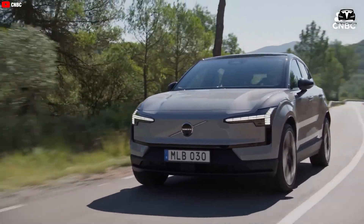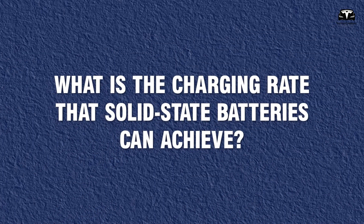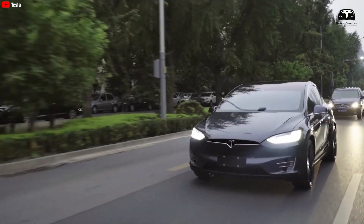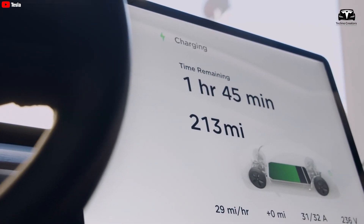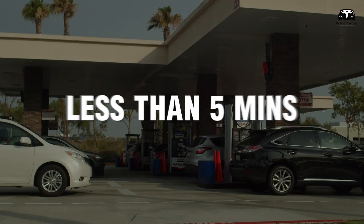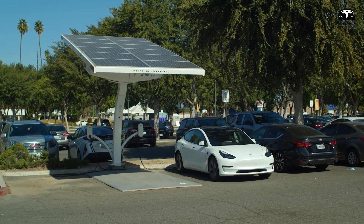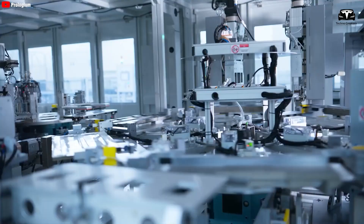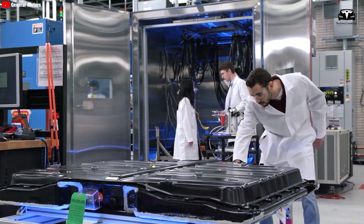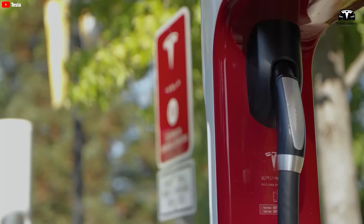This potential increase in range could be enough to make a significant impact on the electric vehicle market. What is the charging rate that solid-state batteries can achieve? Most people today are still reluctant to switch to electric vehicles due to the inconvenience of charging times. Refueling a combustion engine vehicle typically takes less than five minutes, whereas charging an electric vehicle can be a much lengthier process. However, solid-state batteries appear to be a game-changer — Tesla's vehicles equipped with them could potentially be fully charged in 30 minutes when using Tesla's improved fast-charging stations.